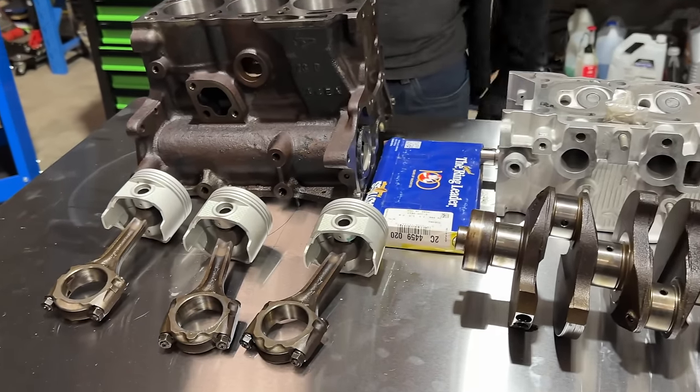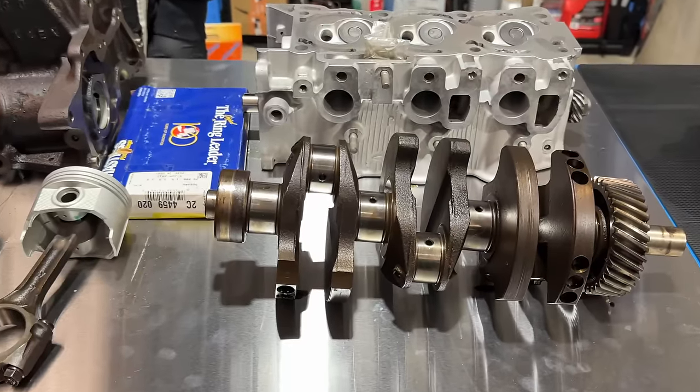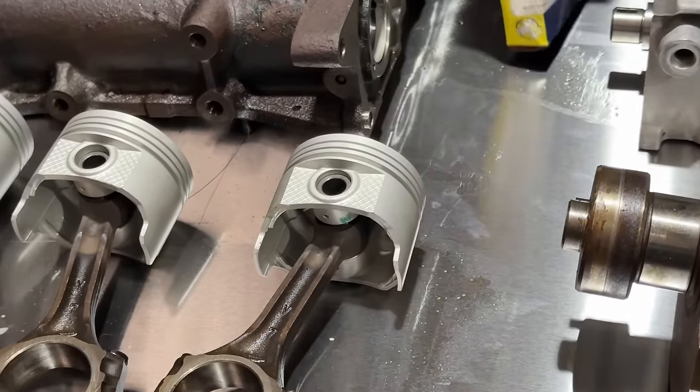Car build's finally happening. It's all coming together. And it's probably going to explode because we're reusing the crank and bearings. Nah, should be right. Yeah, they're fine. So apparently, rings on the pistons first, which look very pretty.